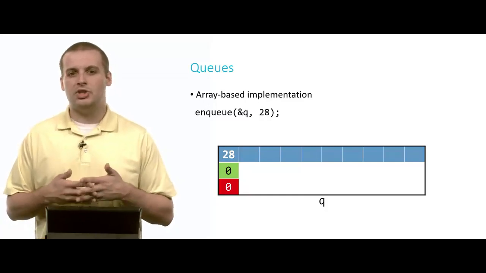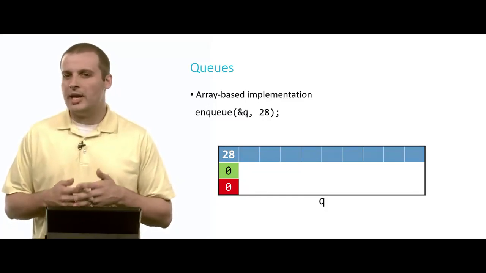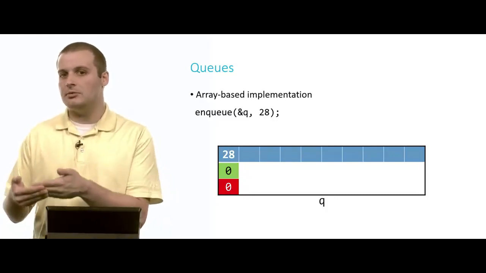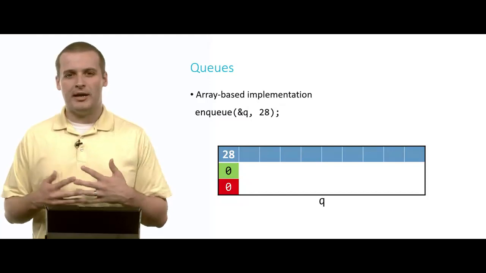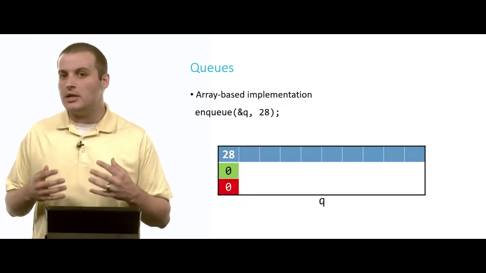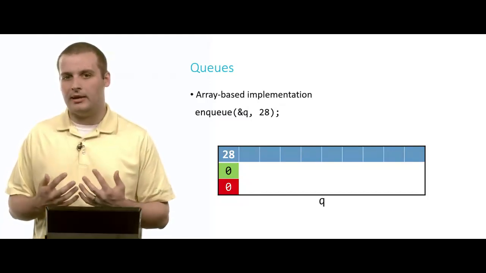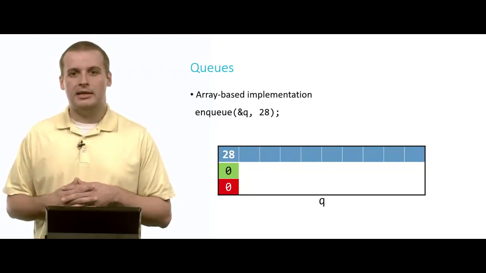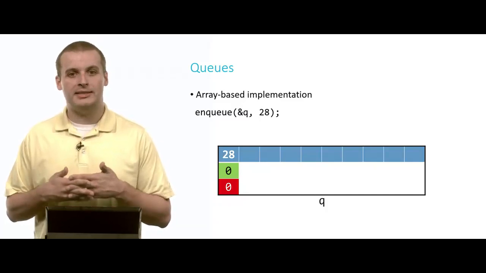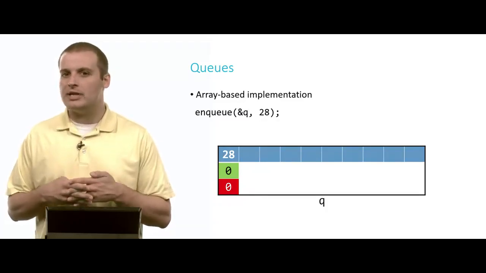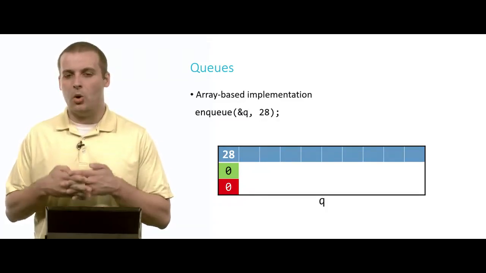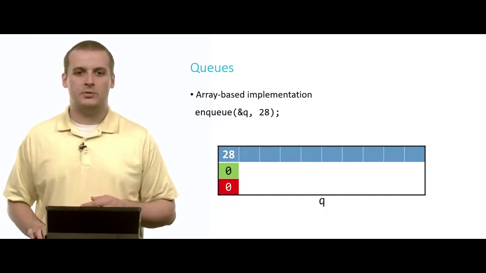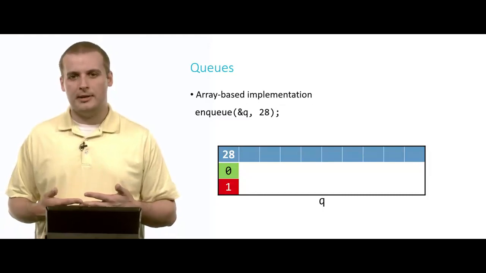So now what do we need to change? We don't want to change the front of the queue because we want to know what element we might need to dequeue later. So the reason we have front there is sort of an indicator of what's the oldest thing in the array. Well, the oldest thing in the array, in fact, the only thing in the array right now, is 28, which is at array location 0. So we don't want to change that green number because that's the oldest element. Rather, we want to change the size. So in this case, we'll increment size to 1.